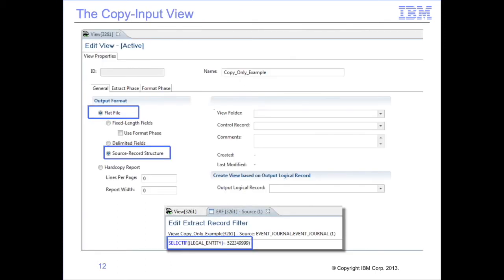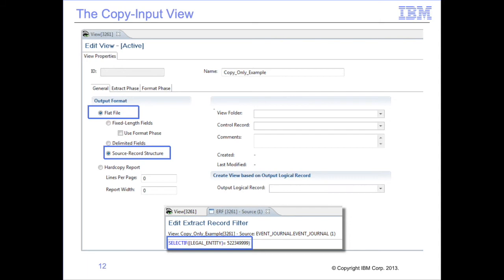For this module, we will use a copy input view, view ID 3261, which simply copies the input records to the output file without reformatting them. In other words, the view copies the entire record from the input to output. A copy input view is used here because it is the simplest form of all SAFR views. It does not require any columns or sort fields. We will examine the logic table created for this view throughout this module.